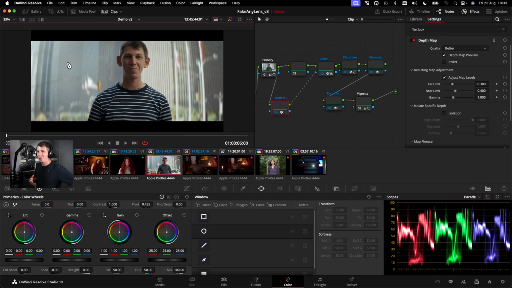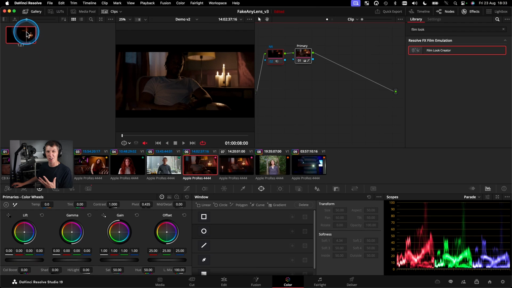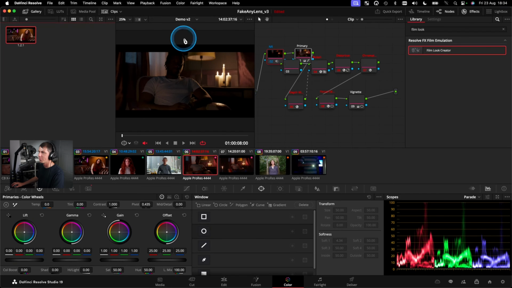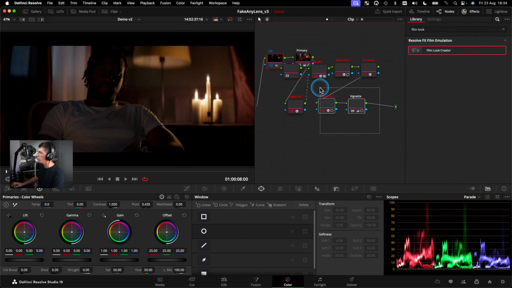So the shots that we've dealt with thus far haven't had any strong light sources in them, so we haven't really had an opportunity to create some anamorphic lens flare. So that's what the next shot is for. This shot here, we've got these candles. They're bright light sources, when you're filming in a room that hasn't got any other lights in. So let's apply our master Cinemascope grade to this. I'm going to append the node graph. Close down the gallery now. Hey, we can even get rid of the clips preview to make even more room.